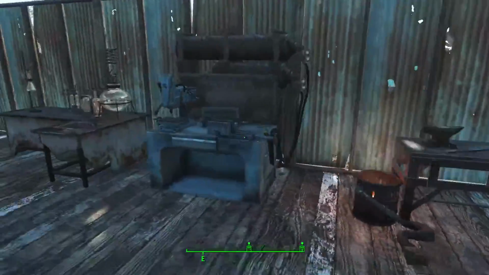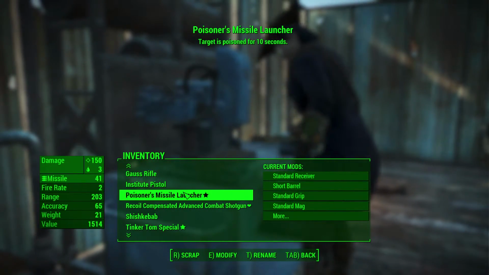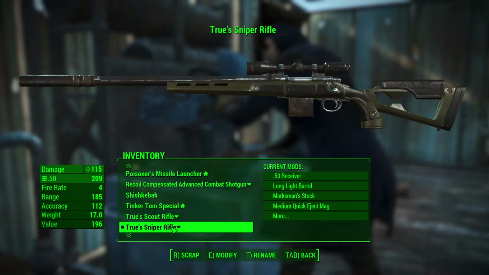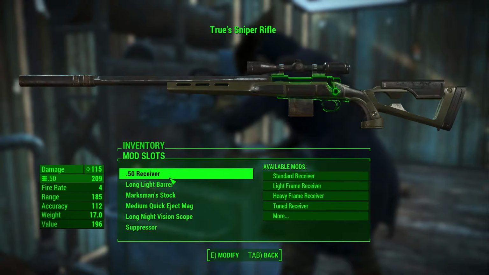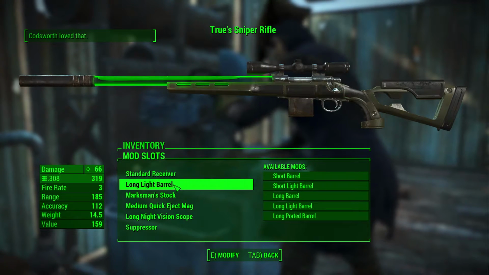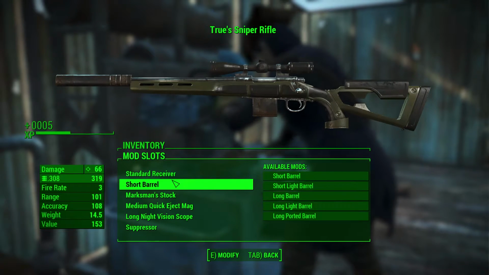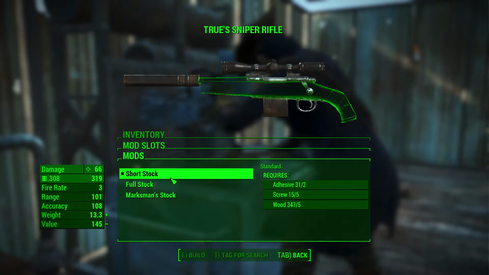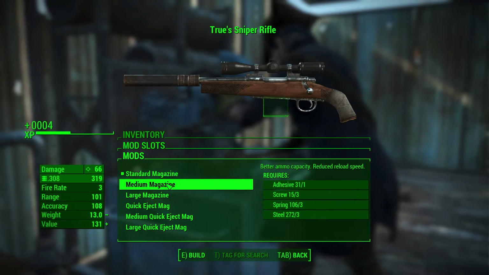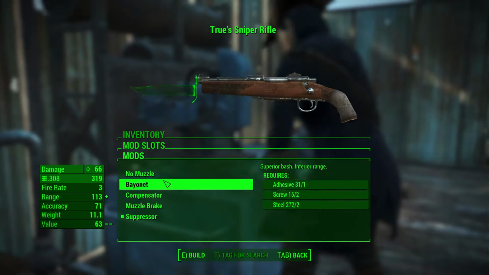Alright, let's do this. Craft. Always was a little jealous of folks who could craft something other than a paragraph. True sniper rifle. Alright, let's modify. Put center receiver on there. Back. Sure, we'll just make it. That's fine. Standard mag, we'll build it, we got plenty of materials. Standard sights. Suppressor, no muzzle.